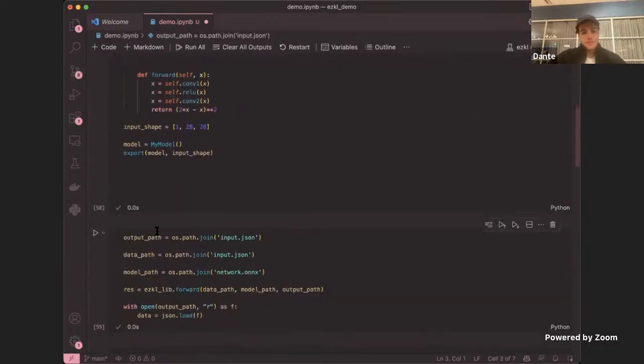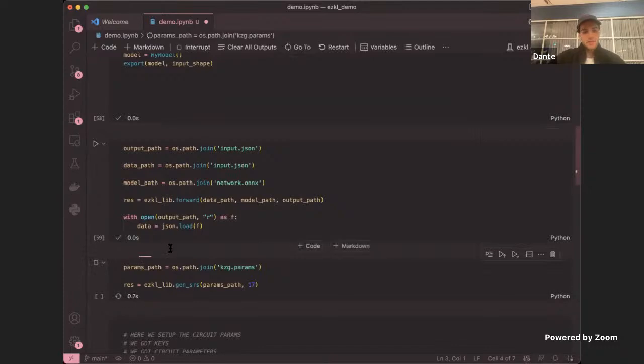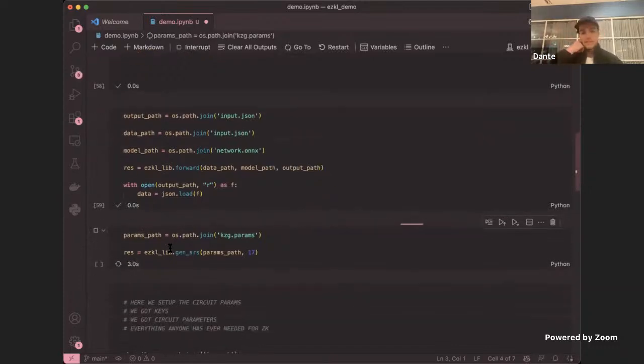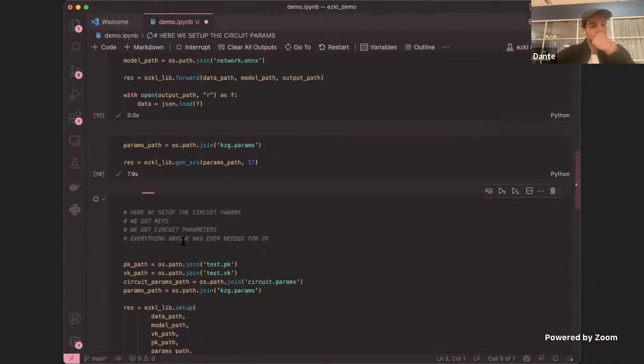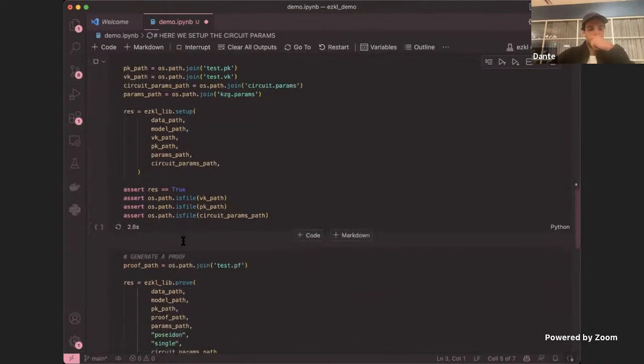But in terms of circuit size, if you want to prove something in less than 10 seconds, we've gotten 5 or 6 layer convs to prove in less than 10 seconds. So you can go pretty crazy in terms of parameter size.